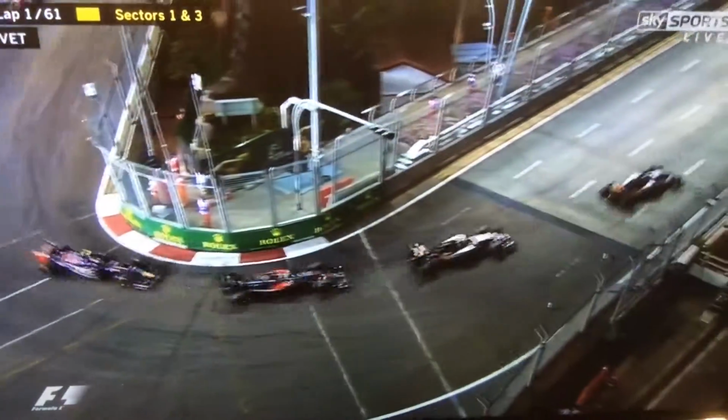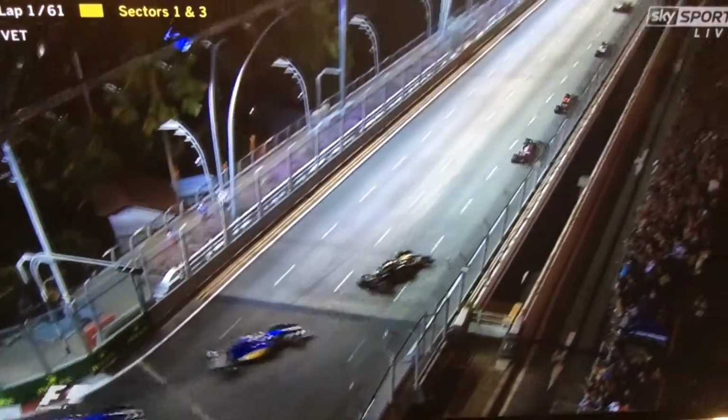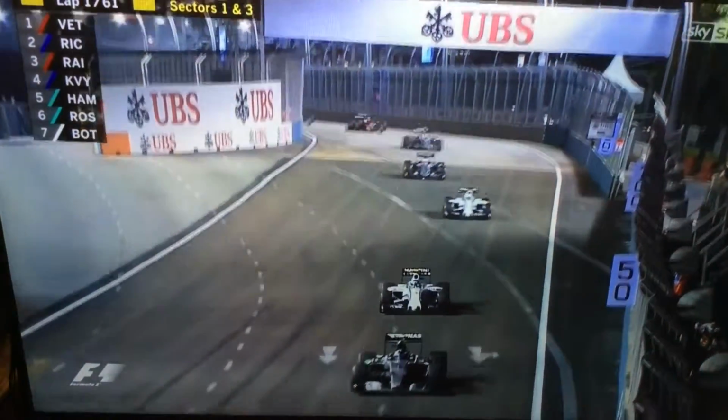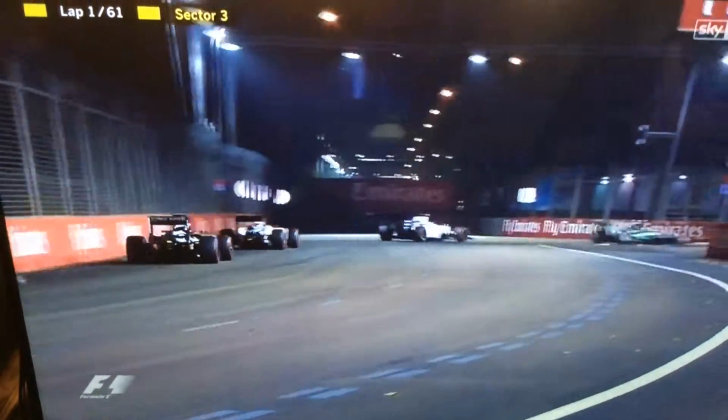Yeah, full load, tyres not up to full operating temperature, and the brakes not really there yet either. Cars will be a bit of a handful. You can see how hard they're hitting the ground with the skid blocks as the downforce pushes the cars into the ground, and then add in a bit of braking, a bit of weight transfer to the front as well. You'll see them sparking for a while.